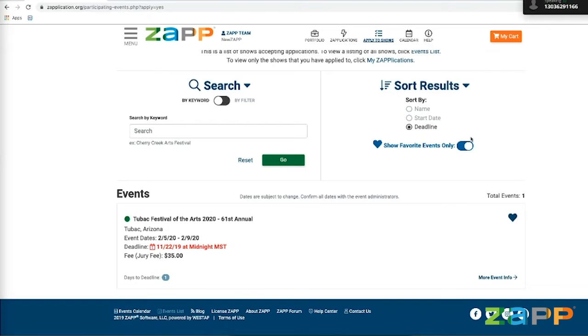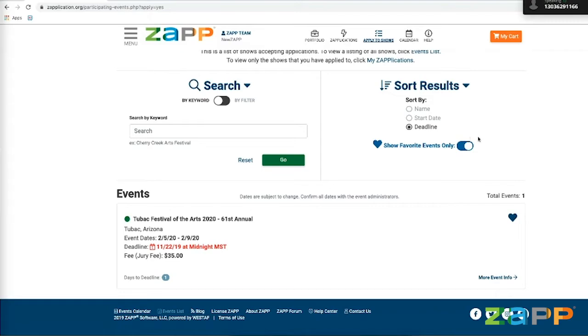So if you guys have an artist who favorites your event this year and you renew your event, it will stay in their favorites. So if your 2020 event is in their favorites, so will your 2021 be, unless they choose to unfavorite it. So that's kind of the coolest thing about favorite events. Again, it's only available to logged in artists because that's how we store information. It's account specific.